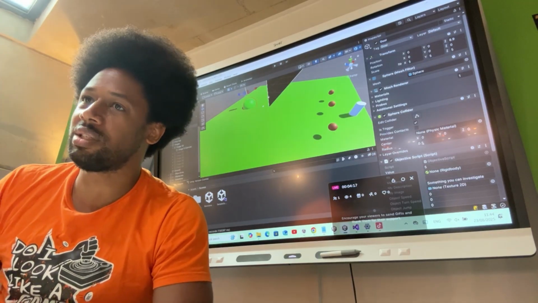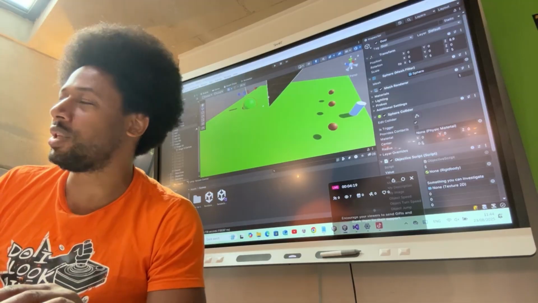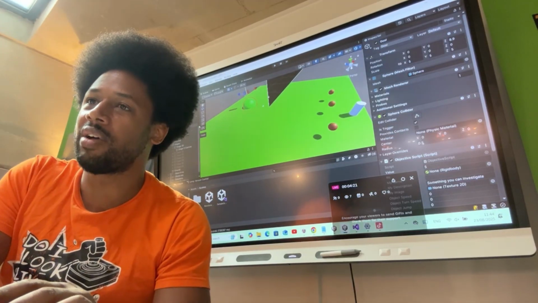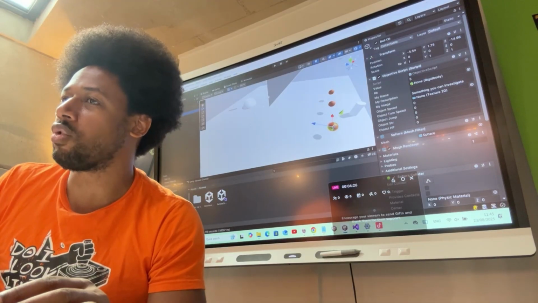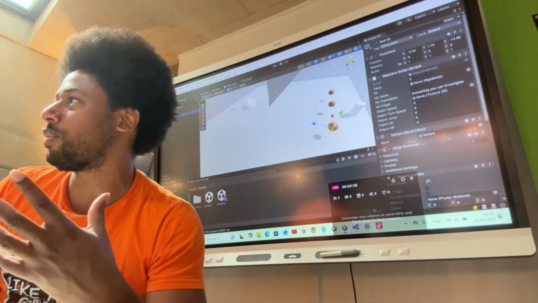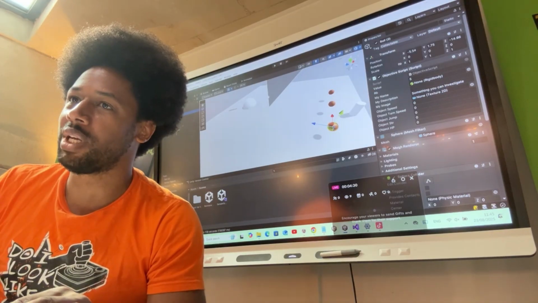You can do searches, and that will really help sometimes. Once your scene gets really big and complicated, if I type in ball, it will show every object that has ball in the name, and then it will grey out everything else, and that makes it easier to interact with them if you want to make minor changes.